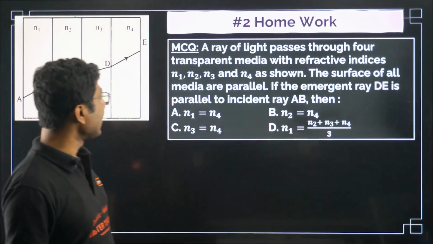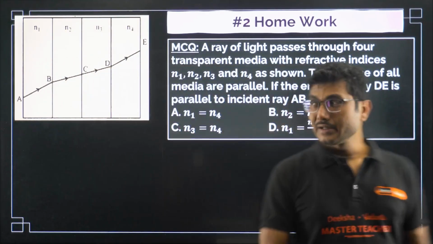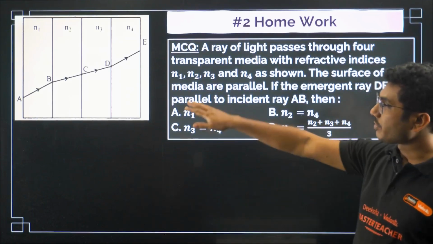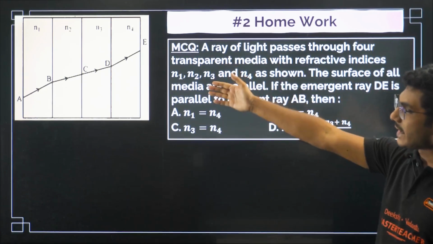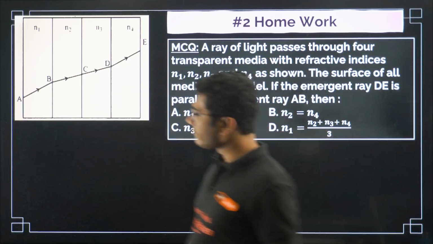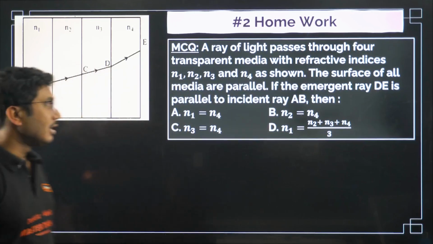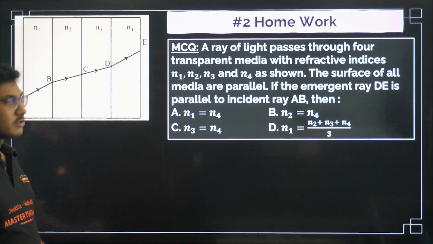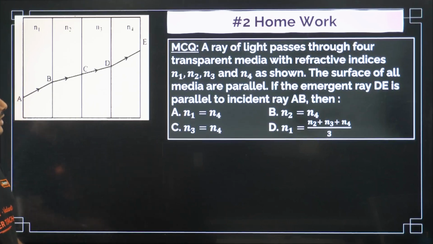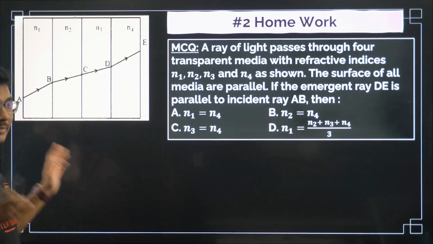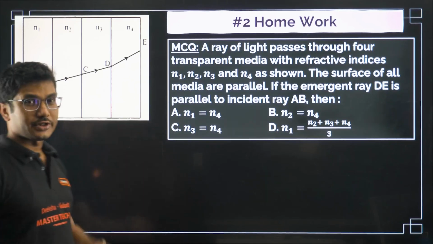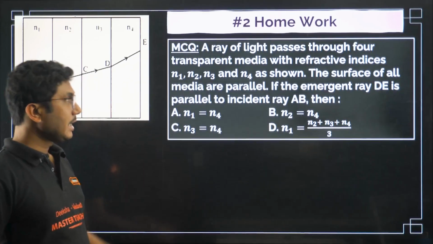Now this is the second question. This is from the KCET batch. I don't remember the year, but this is also from KCET. See the diagram, then pause the video if you want and answer the question immediately in the comments below. This is also an easy question, not super difficult, only logic is required, mathematics is not required. Pause the video and answer this question in the comments below.